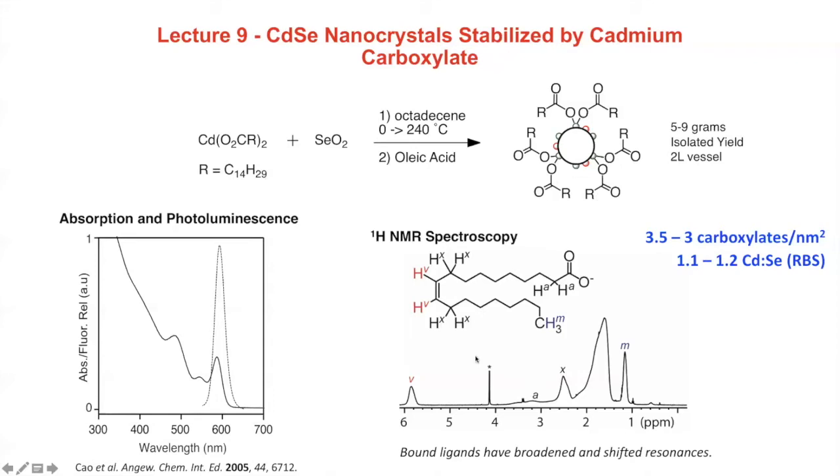Okay, so briefly, I'll mention NMR spectroscopy and how it works in this kind of material system. You'll notice the ligands here have these nice broad resonances, whereas this internal standard is a small molecule and has a very sharp resonance, typical of NMR of small molecules. Now, the difference is actually quite powerful. It allows you to study a collection of nanoparticles and ligands and determine whether or not ligands are bound.